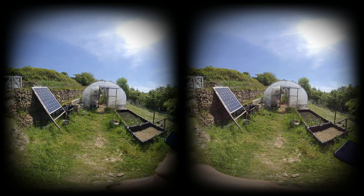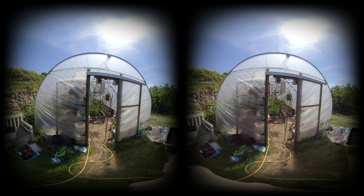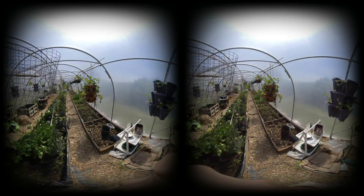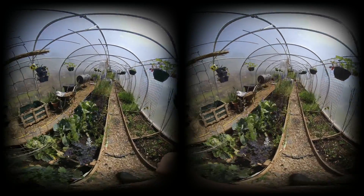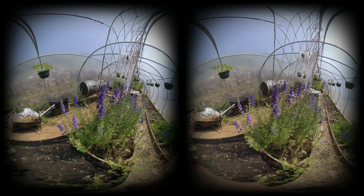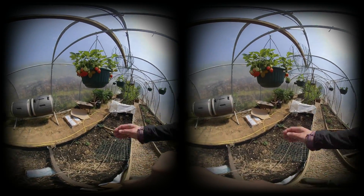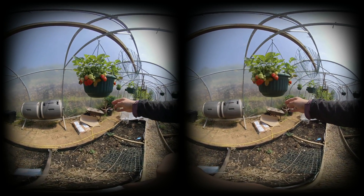This motion mismatch that causes sickness is something most VR users get used to after a while, and it varies a lot from person to person. But it is something to bear in mind if you're targeting people with your movies who have never used VR before — it might be best to keep a static angle and observe the scene rather than trying to move through it. Also try to avoid having objects super close to the camera, which can feel like you're seeing double. Like all VR video, the sweet spot is precisely in the center — if you attempt to look around the edges you may get distortion and mismatched stereo effects.